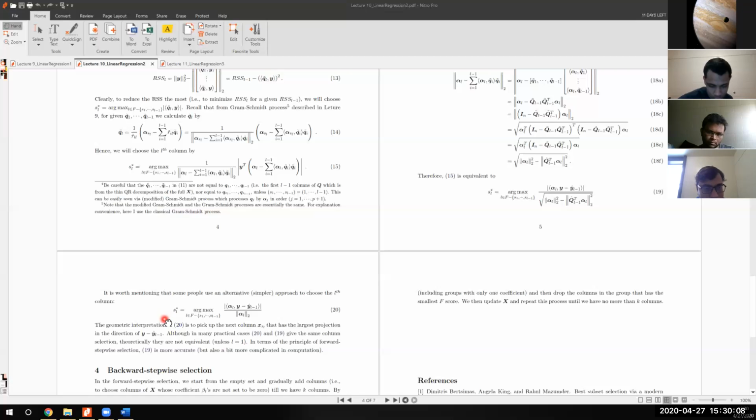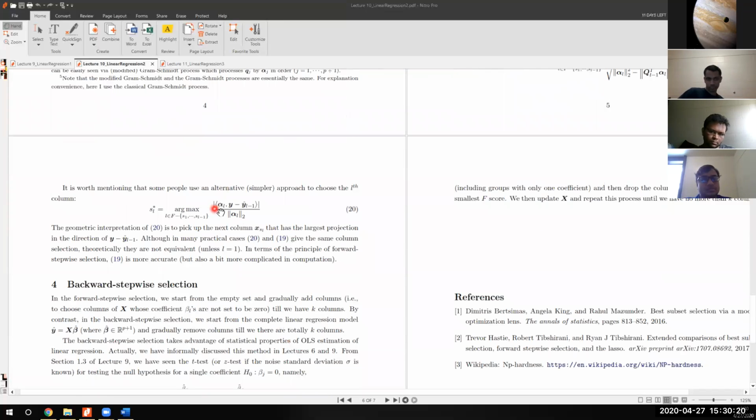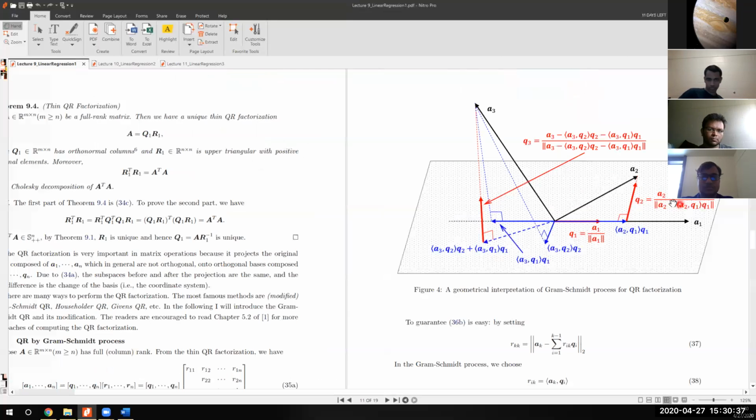this is a basic method in LARS: every time I'm going to calculate the projection of the residual R, equal to Y minus the current fit, see it? And this uses the residual vector R. And then I'm going to choose the X column which is the most parallel to this. That means that if I include this one, I'm going to reduce the most. What I mean is this. Let me open the lecture here. Let me take advantage of this picture.